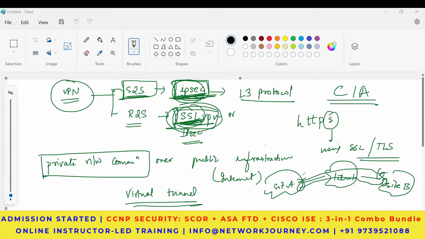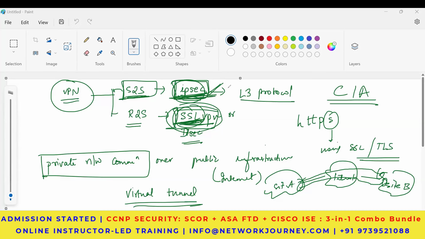We're forming a virtual tunnel. So none of the networks on the internet would know that there is a virtual tunnel going between these two different branch offices. The security is taken care of by the IPsec protocol, where IPsec is saying, I ensure you the security, you go and use the internet because it is cheaper. So you can implement your solution for connecting different branches that have different resources.